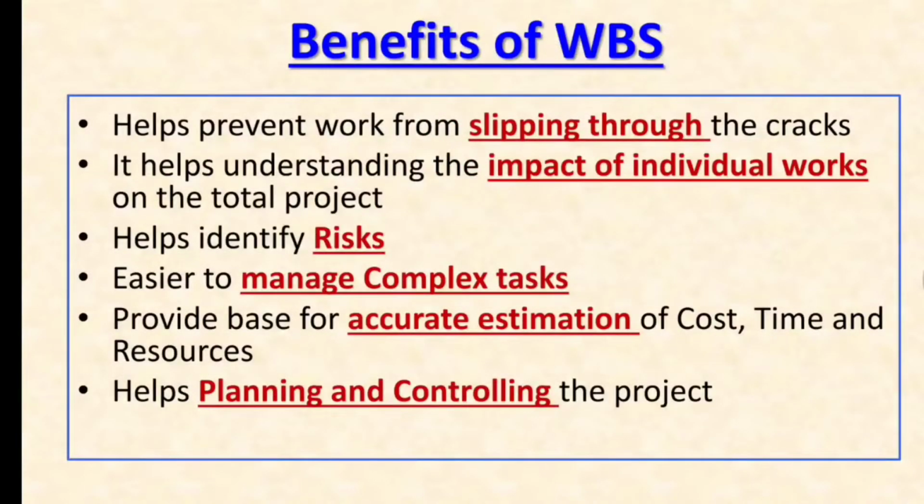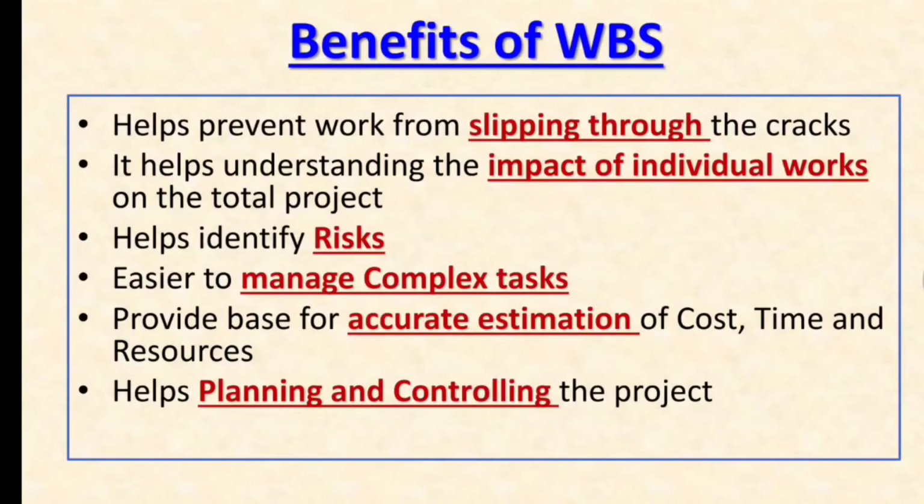Now, coming to the benefits of WBS. It helps prevent work from slipping through. If you create a correct WBS, then your work will not slip through the cracks. It helps in understanding the impact of individual work on the total project. When you break down into chunks of work, the significance of small individual work and its impact on the overall project becomes known. It also helps identify risks. You can identify risk by breaking down all the work of a project. If it is a mega structure like an apartment building, you will not come to know the risk unless you decompose the deliverables.